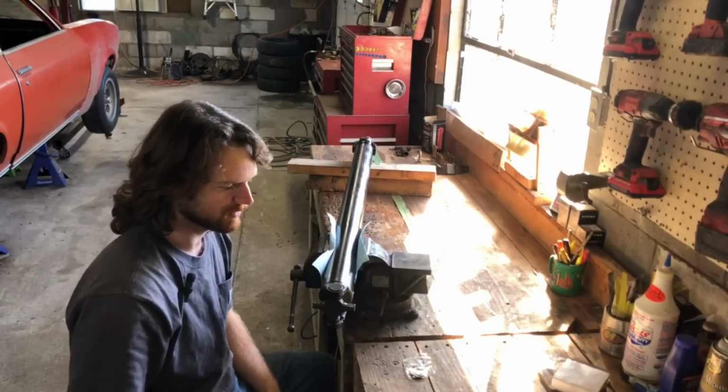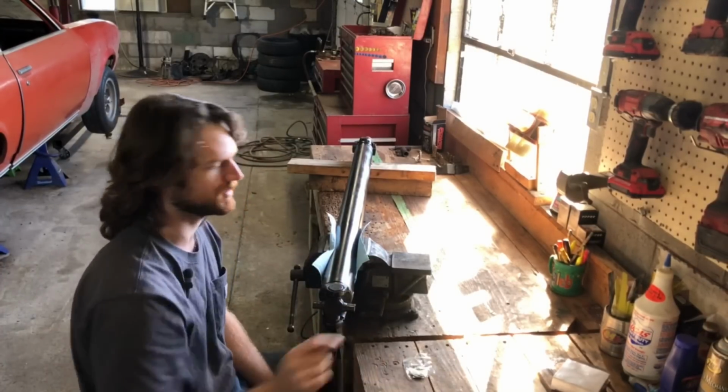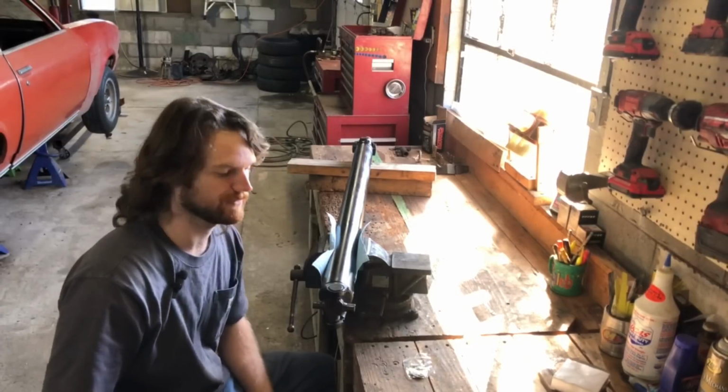Enough chitter chatter, I will go ahead and knock this one out, put this one in, and after that, the drive shaft is done.